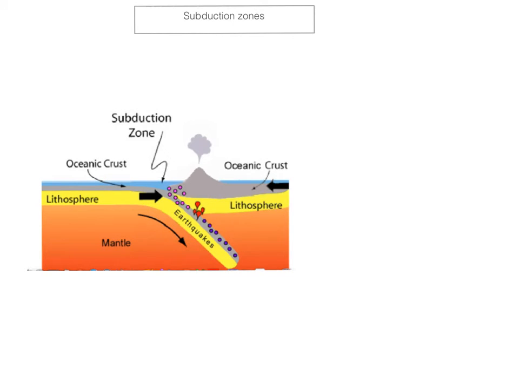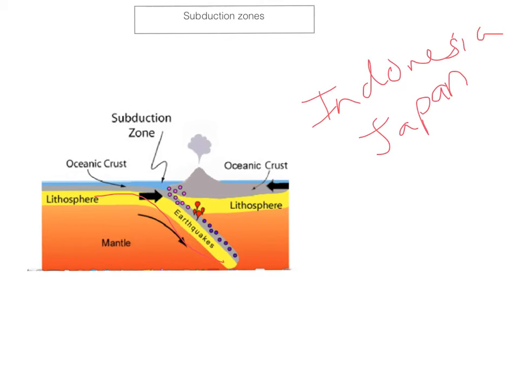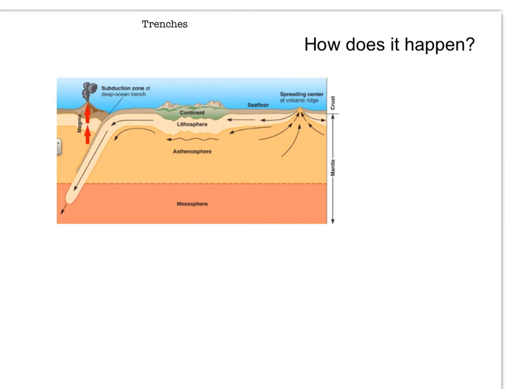Subduction zones. Subduction zones are the process where the ocean floor, as you can see here, is pulled downward into the mantle where it melts and is destroyed. A subduction zone can only occur when there are two plates of different densities colliding. Examples of these zones can be found in Indonesia and Japan. Volcanic island arcs are associated with subduction zones. Trenches are areas deep in the ocean floor where oceanic crust is being destroyed.